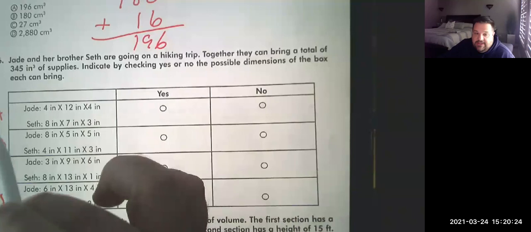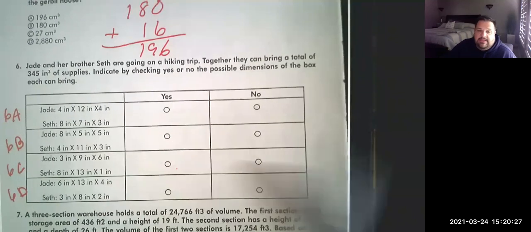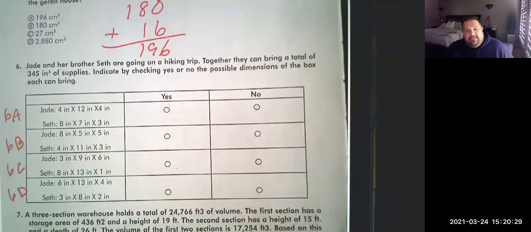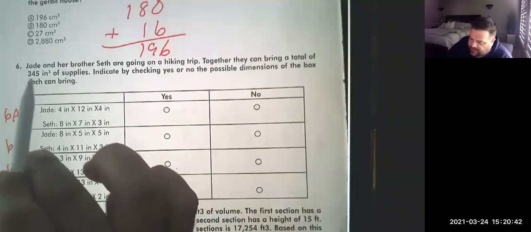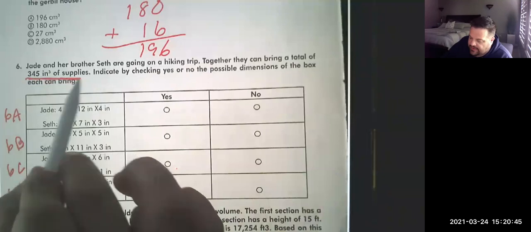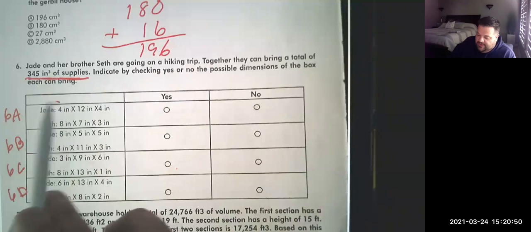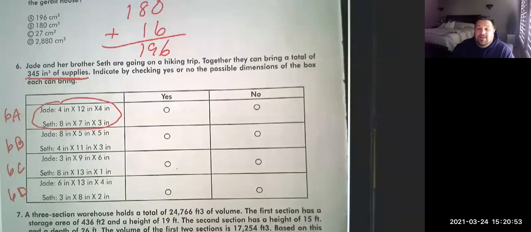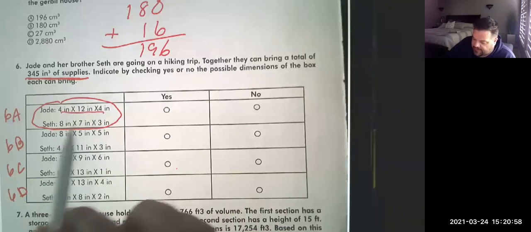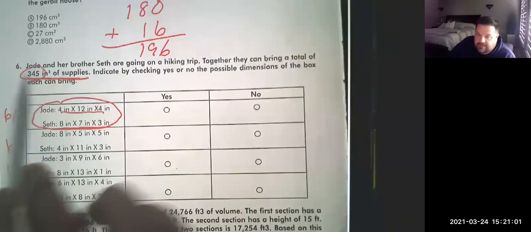Okay, so for Canvas I made each one of these six, 6A, 6B, and 6C. So pause this and try to solve it and get your yes or nos. Okay, so basically what this is asking you is that they're going on a hiking trip and they can bring 345 cubic inches of supplies. So you're just going to say if this is how much supplies they bring, and you just have to say yes or no, will it all fit in the boxes?